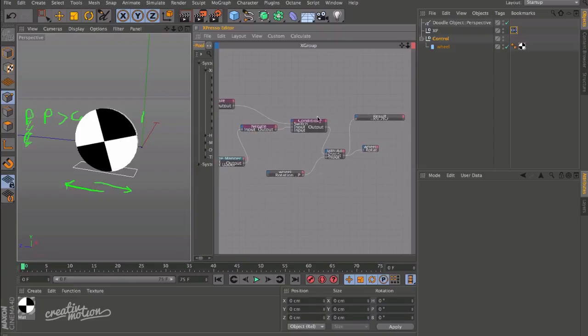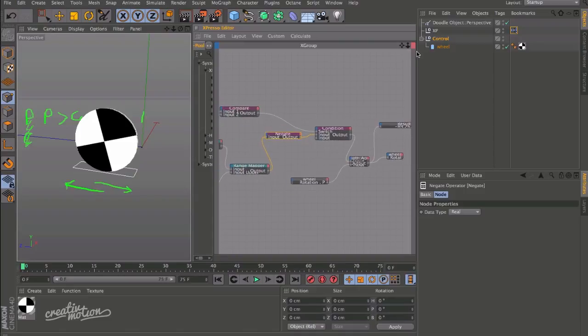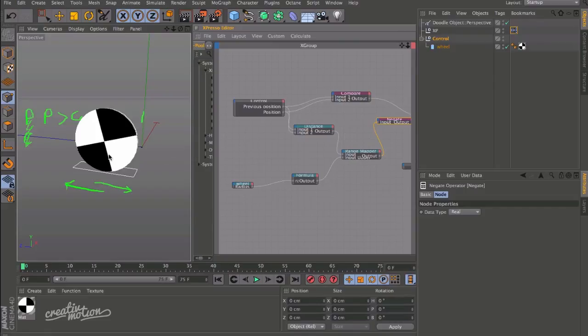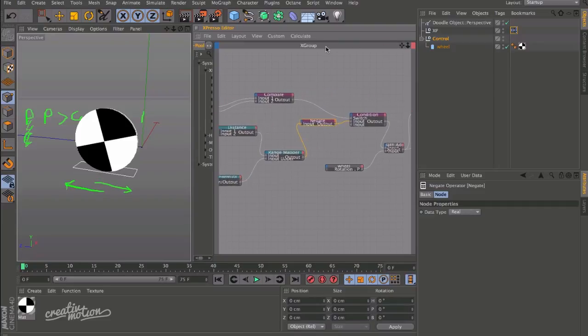And that means that with this negate one node flow set up, that'll just reverse the rotation. So if we move in one direction, we rotate this way. If we move in the opposite direction, we rotate the other way. So that's one way of setting up this process, or one way to overcome that problem.